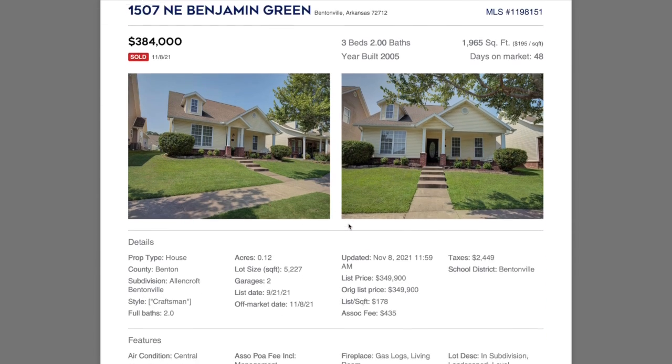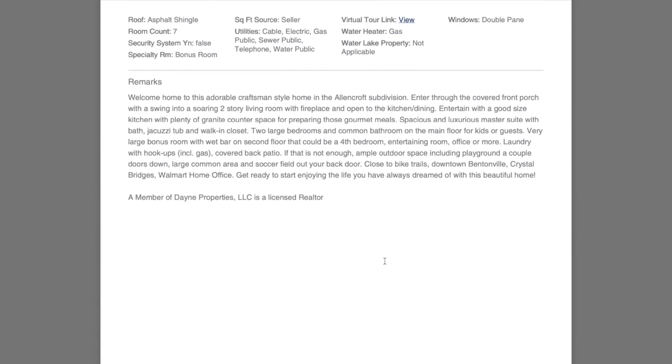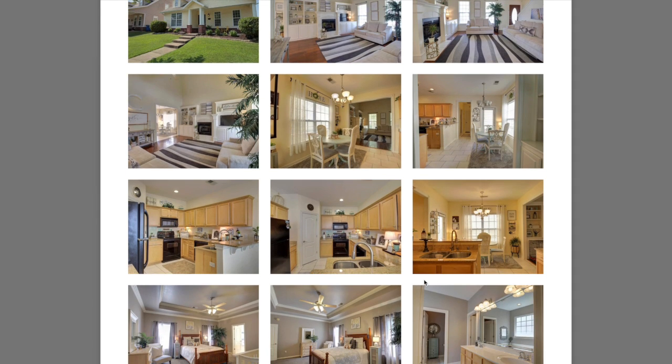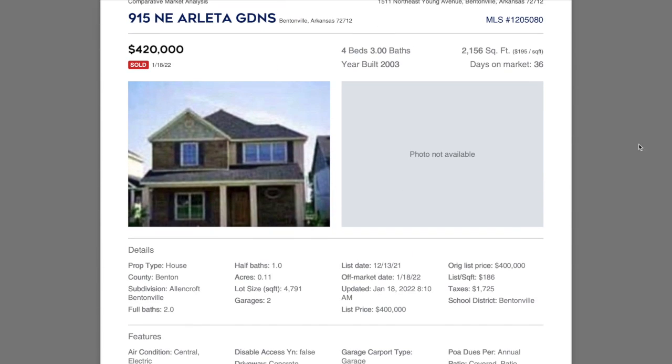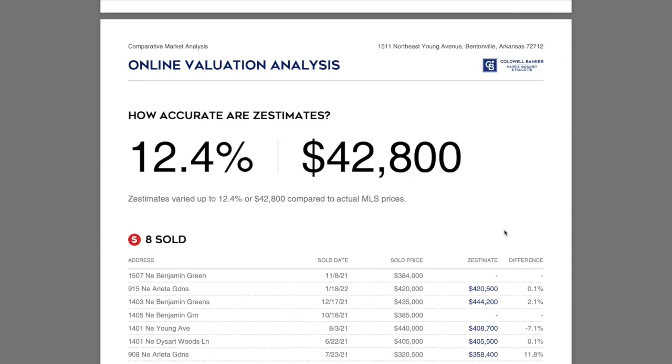This report, if you get this from me, will also include images of each house in the neighborhood, which is great because you can look at these pictures and say, all right, my home has X factor that this house doesn't. Or to be realistic and say, this house is nicer than my house. I don't know if I can justify the same price. So you can go through these and look at pictures. I'll have pictures of each home. At the bottom of this report, you get a nice, easy, low, high, and average price point for the whole neighborhood. You have average days on market, which is a good factor to know.